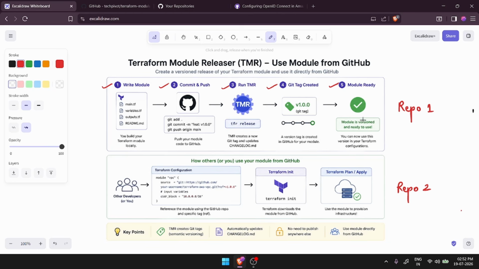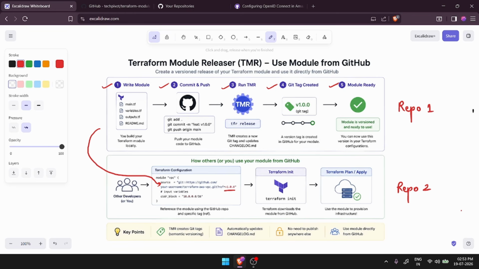Once this is done, we'll create another repository where we'll be calling the created module. The module which was created over here will be called with the help of source, like we do in all the cases. Just in this case, we'll be passing the repository with the version.